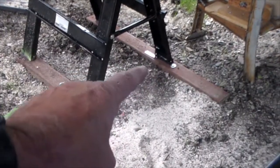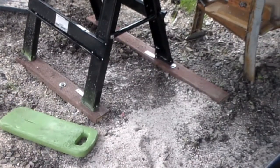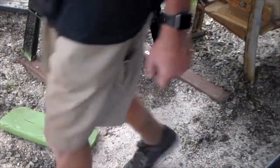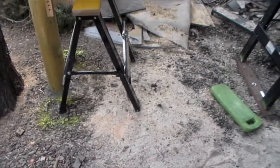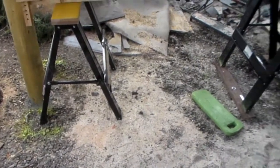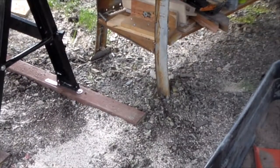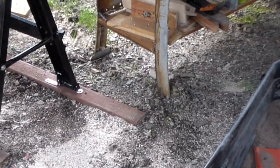And now I'm putting L brackets on this end where the saw goes. Got one mounted there and one going there, lagged into the 4x4 and bolted onto the leg, and it's rock solid so far. So once that's done, I've got to come down here and work on the other end, this sawhorse on this end, and do the same thing, just two short ones for this one though. And then down there, that one was extra long because that metal work table goes on it too. One leg is going to go up in here and one up in here, and it'll be the base for this end of that table. And I'll put another 4x4 on the far end of that metal table, and everything will be good and solid. And I like how it's looking so far.